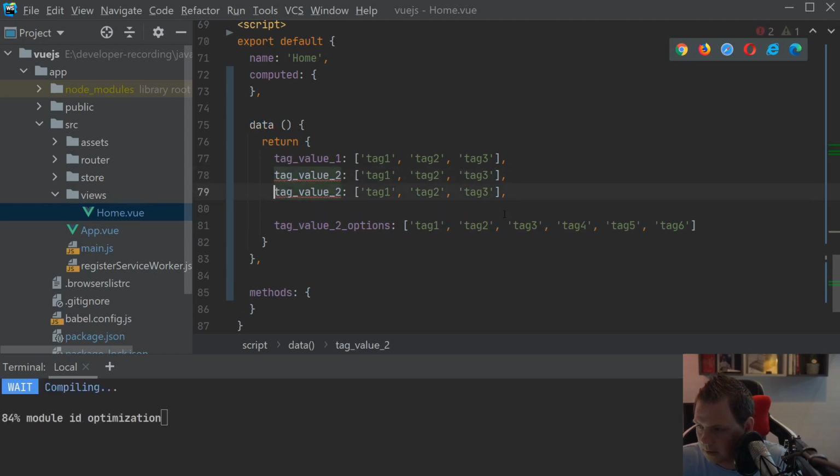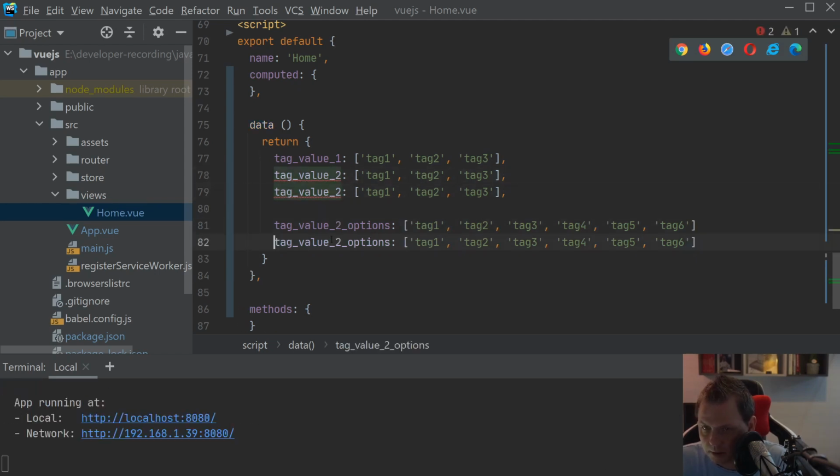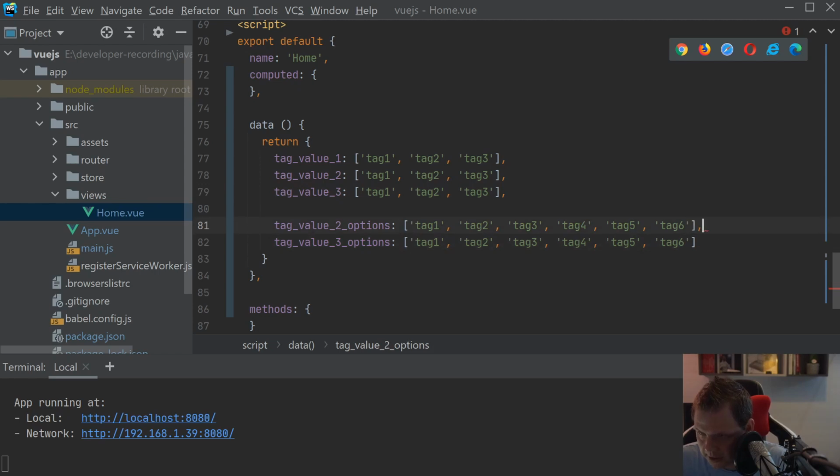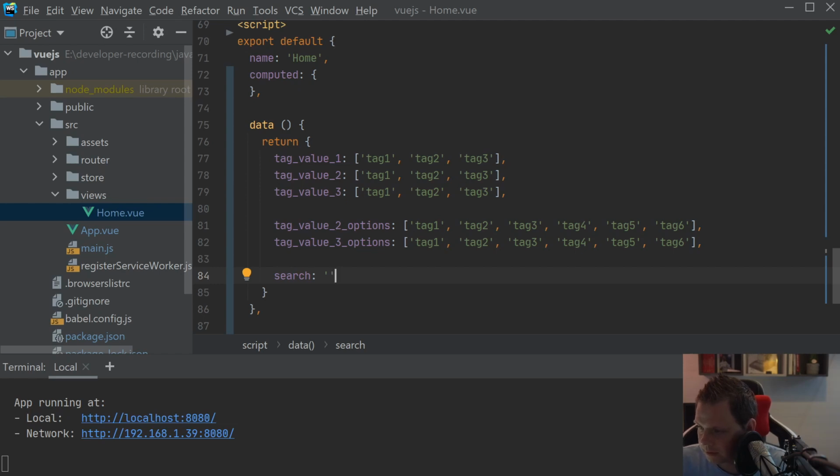I need this one, and then we need this one too. And then we need a search tag. This should be empty, because now we want to use it for searching. And we will create a method, and we will create a computed function too.